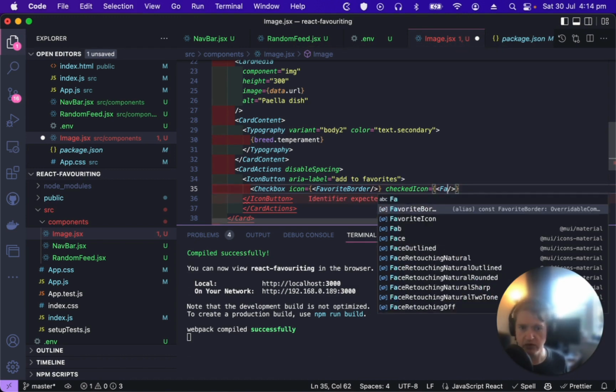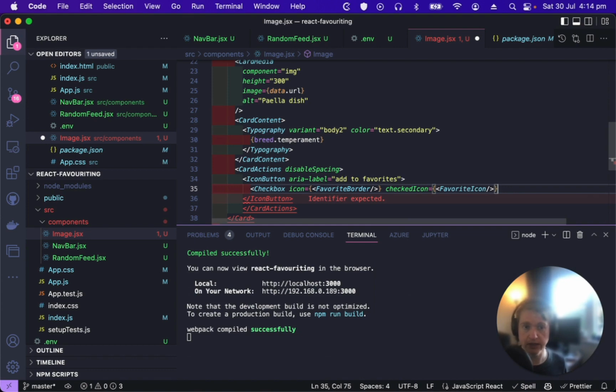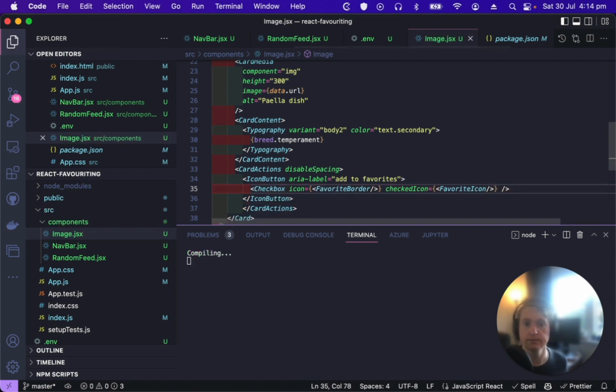For this one, we could just use the favorite icon that we had earlier. And let's close out this checkbox component. Well, if that compiles without errors, then we should be able to go and start clicking on those favorite icons.